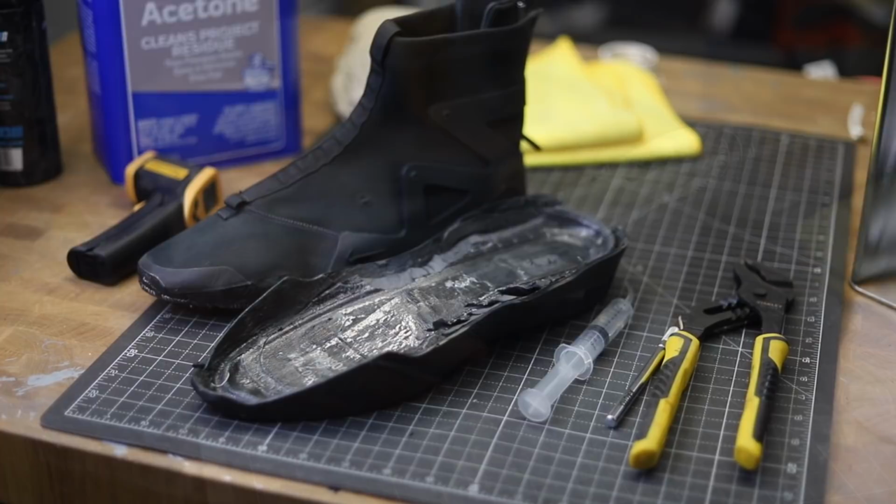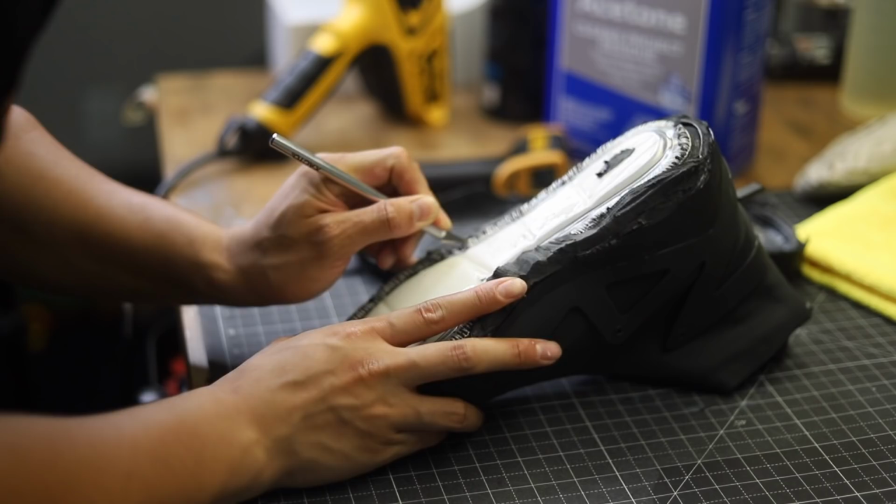I'm gonna separate the zoom unit strobel board, try my best not to pop it because we will be using this again in the future.